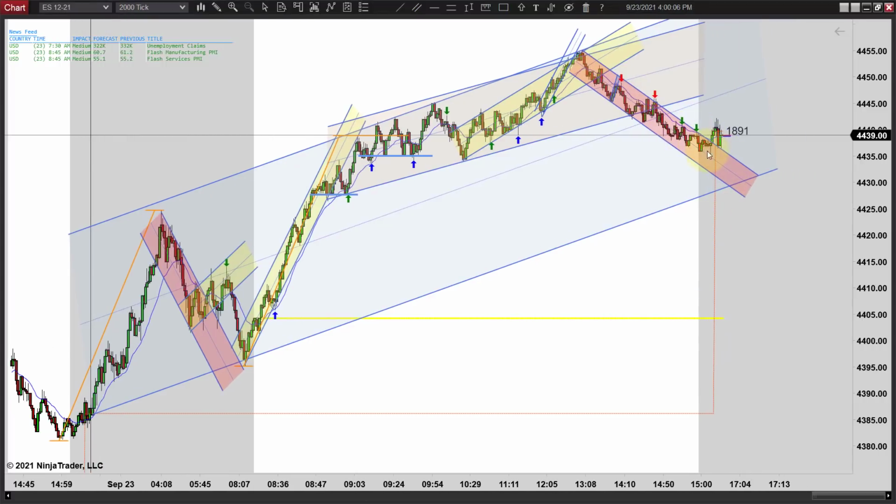But the market had been so strong we couldn't even get back to the main trend line. So even though this lighter blue channel looks valid to me, and it's probably valid, it didn't help you a whole lot other than to know where to exit up here. It did clue you into where to exit any longs before you had a correction, but other than that, it didn't really help you a whole lot.